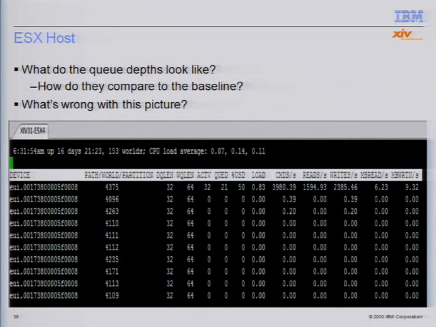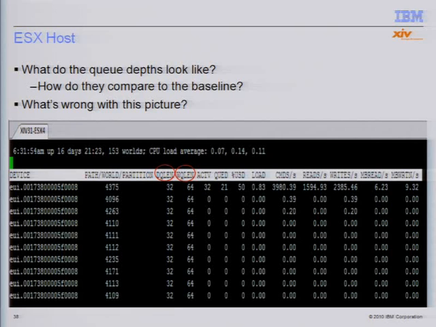When we look at the queues themselves, the 2 queues in question are the device queue length and the world queue length. The device queue length is the one that we set on the HBA, and the world queue length is the VM kernel queue. As we can see here, the world queue length is at 64 and the device is at 32. We have an active of 32, meaning that we're saturating the amount of devices going into the array, and we have a queued of 21.